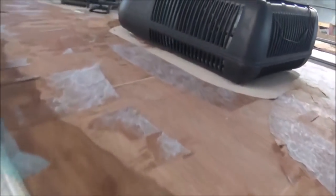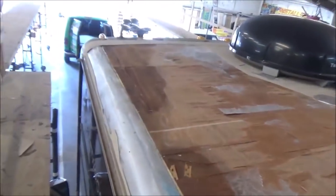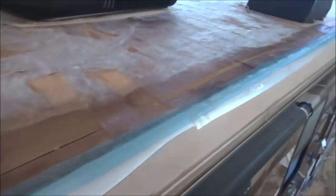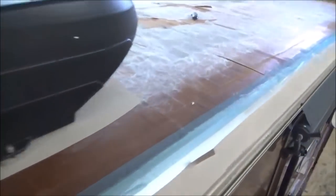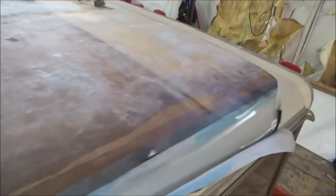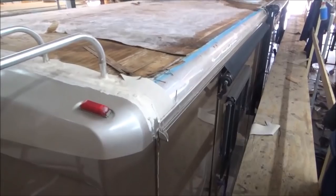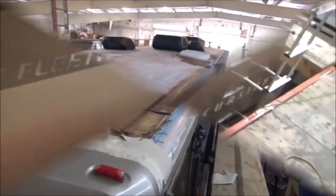You can see more delamination right here. Along the edges it just didn't look like it held well — that's where a lot of the water was coming from. We'll peel all this loose stuff up and get it all out of here, then we'll re-deck. We're also going to check the slide outs — the owner suspects a slide out roof isn't doing well. That's our Fleetwood Excursion. Like the Fleetwood Providence we did, we're going to put a tan roof with a sand collar on this one.